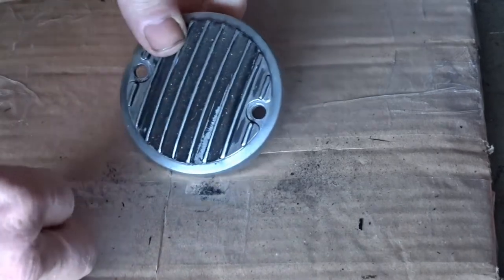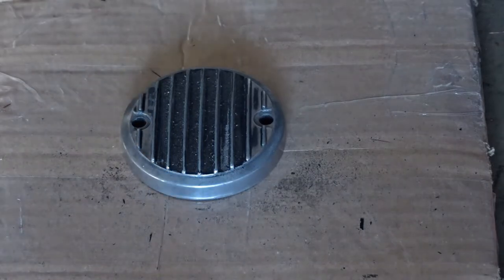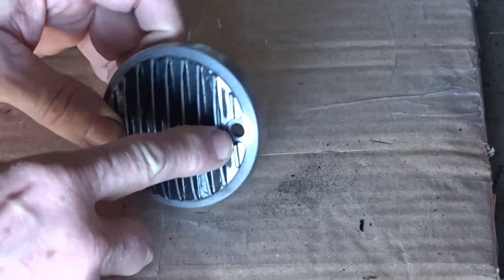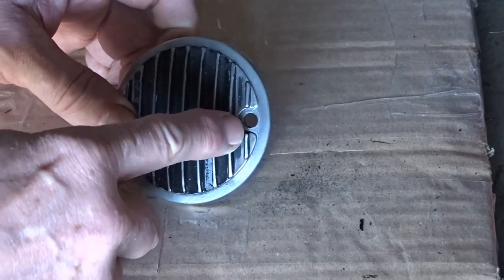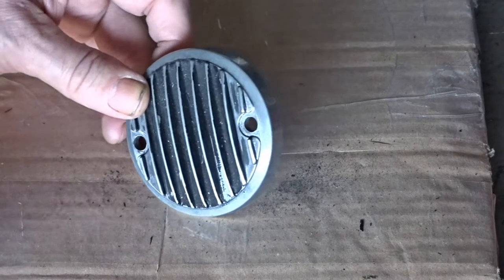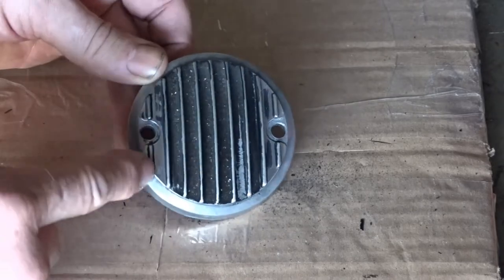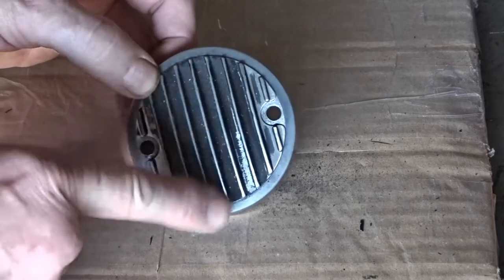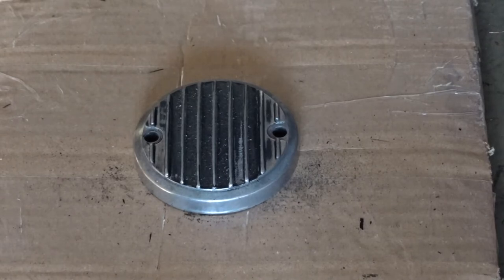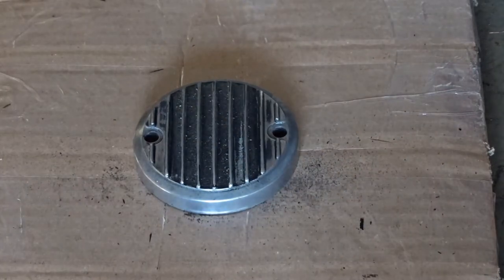I think I'm going to do what Brian suggested — file all these fins off and smooth the front face out, then polish it up so it looks like a nice polished alloy cover. I'm not sure what to do with the holes because they've just got a couple of Pozidriv screws holding the other plate on. I'll probably need to get some countersink stainless ones and countersink those two holes a little bit so they fit in flush.